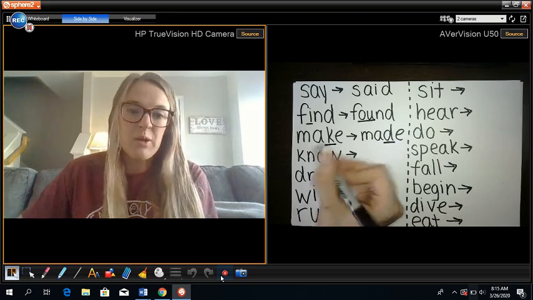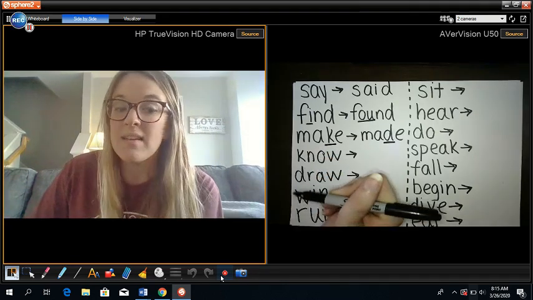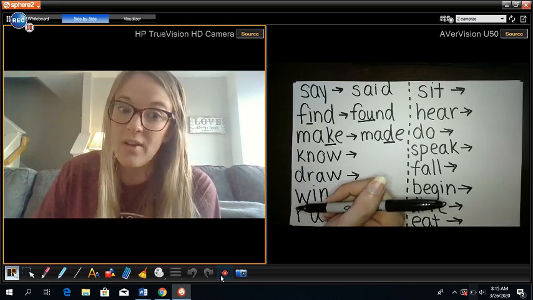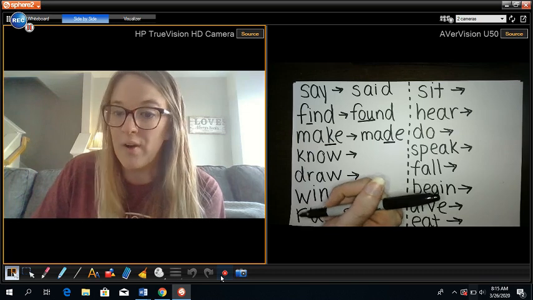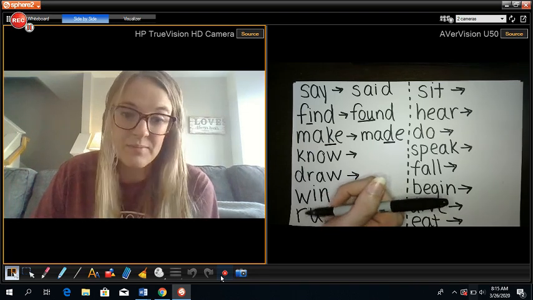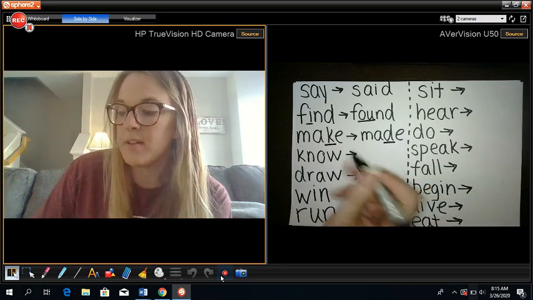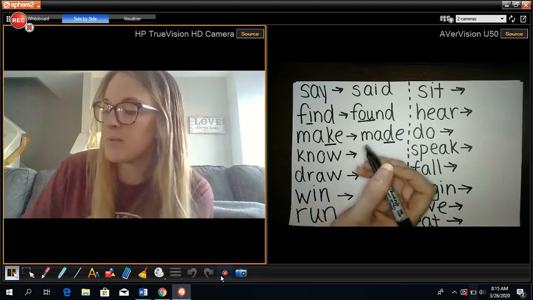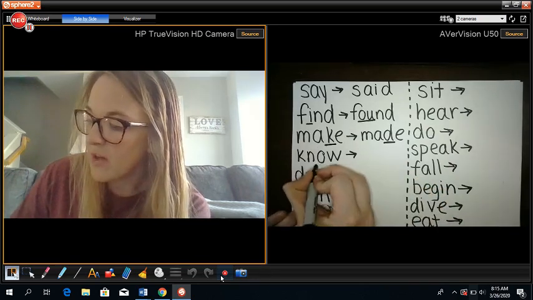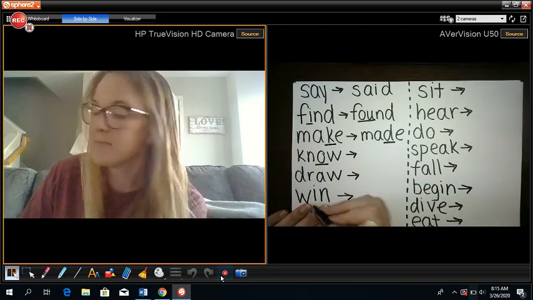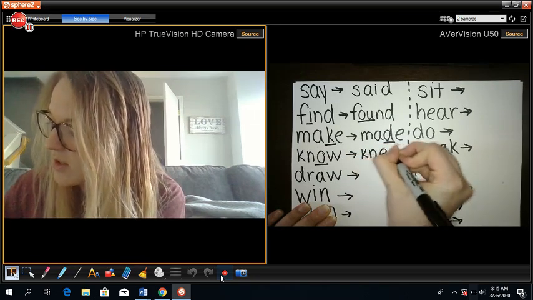I know a lot of the time we knew that rule just to add ed, and that makes a word in past tense, but sometimes there are words that you cannot add ed to, and you have to change a letter or change the word completely. And these are the words that are a little bit tricky. This next word is know. To change that word into a past tense word, we change this letter right here, and then the new word becomes new.